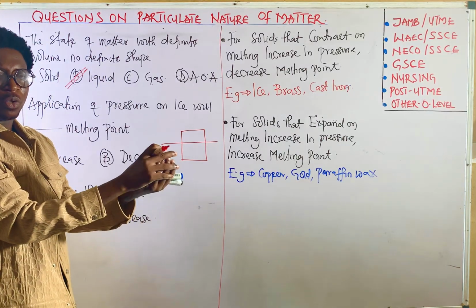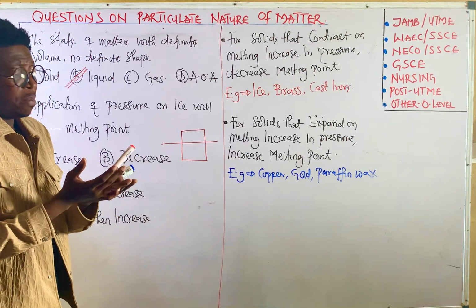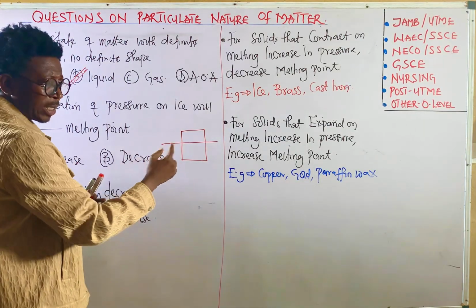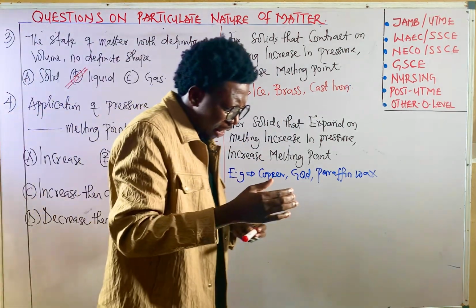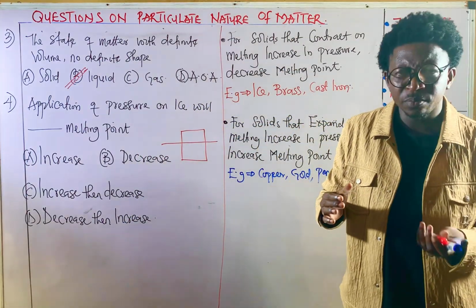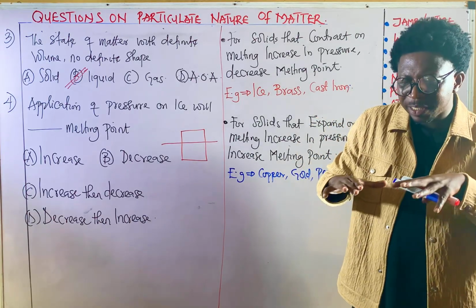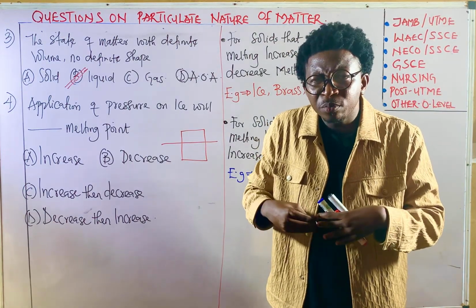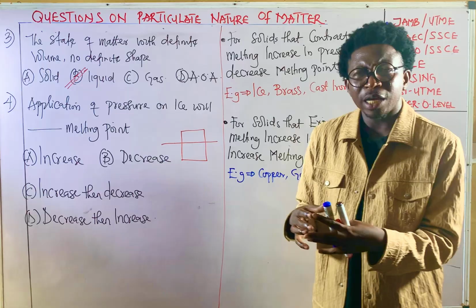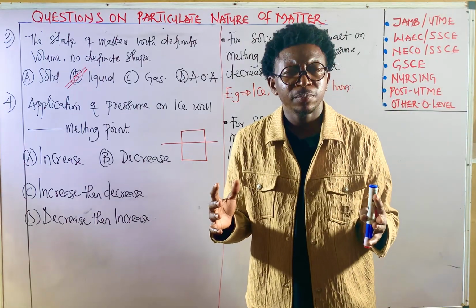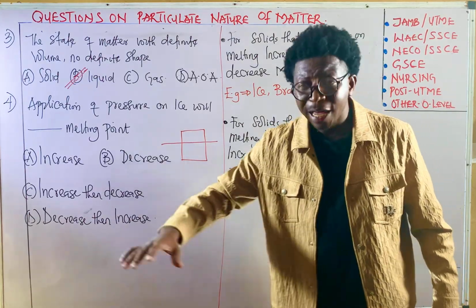So what just happened? I just applied pressure on ice and it melts, because it decreases the melting point. It melts the ice from that point, and we can cut through ice due to what? Application of the pressure. Now, another application of this is you've seen people skating on snow. Once they stand on the skate, pressure from that person is applied on the snow, and the snow melts to what? To water, and that water will serve as a lubricant for the skate to slide over.